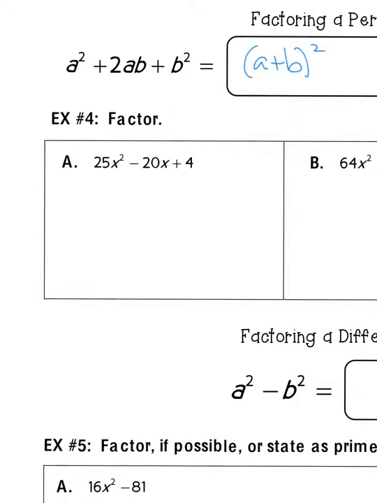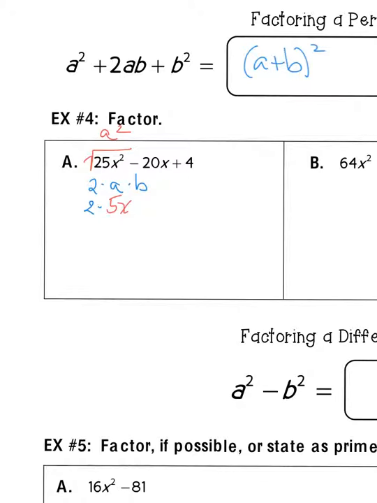So here we go. I have identified that I have perfect square bookends, so what I'm going to do is test for 2ab. I highly suggest you write it down and don't do it in your head because you can get tricked. So 2 times a, I'm going to take the square root of a squared because this is your a squared here, right? So the square root of 25x squared is 5x.